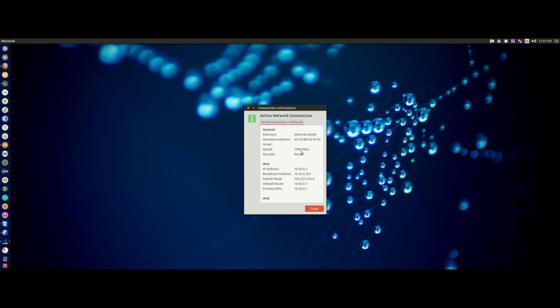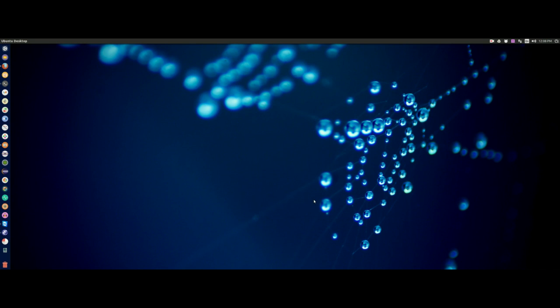You have to repeat the same process on all the compute nodes, but you have to give every compute node a different IP. All you have to do is keep the first 3 octets identical, 10.42.0, and just change the last octet. If you have another compute node, you can change the last octet maybe to 5 or 69 or 10 or any number between 2 and 254. 255 is reserved for the broadcast address, so you cannot use that. But you can use any number between 2 and 254. And then you're done configuring the network connections.